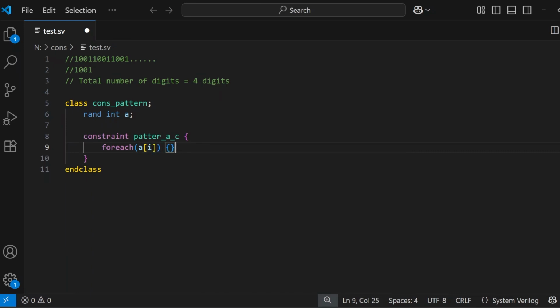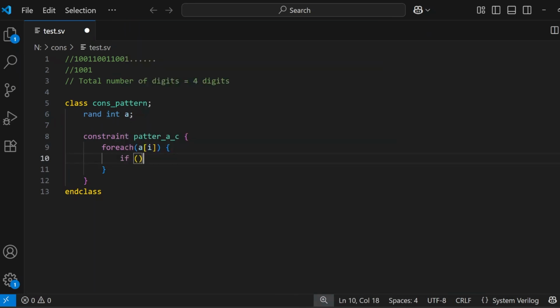And after that, inside foreach, we have to use if conditions, and we will use the modulus operator to implement this particular pattern. And we have to use that modulus operator for our iteration variable i.